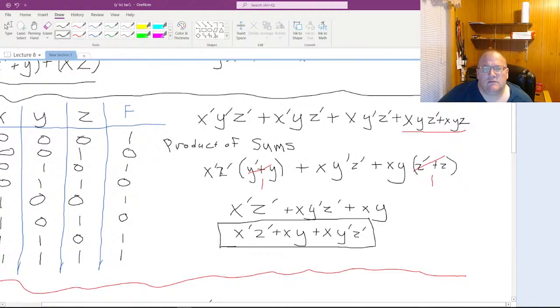The x and the z out. That's right. Or x naught, y naught. Yep, that stayed the same. And then this one here, we pulled the x and the y out, left the z naught, z in there. Okay, yeah, that's right.